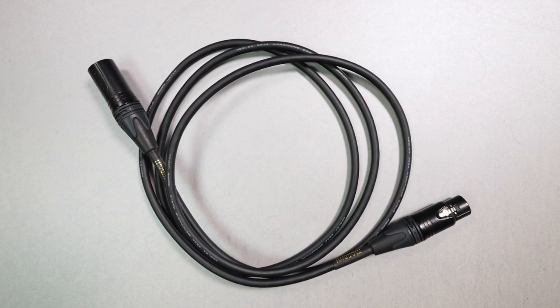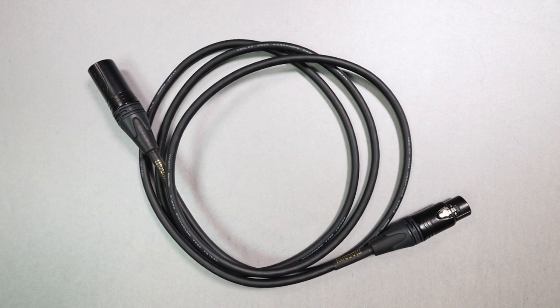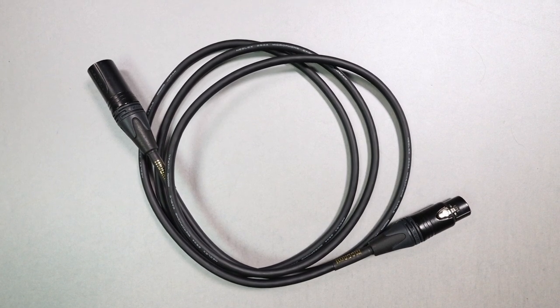Last on the cables list for $50 is the Mogami Gold XLR to XLR cable. These are magical in terms of rejection of RFI and EMI. If I was running expensive gear, this is the cable I would go with — or any cable with Neutrik connectors, which are much more reliable and less likely to get stuck in your gear. If you want one cable to plug in and forget it, and you want durable, long-lasting, lifetime-warrantied cable, the Mogami Gold is what I'd pick.